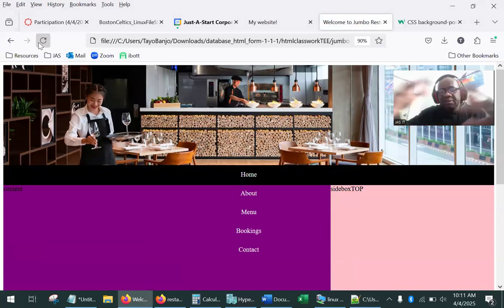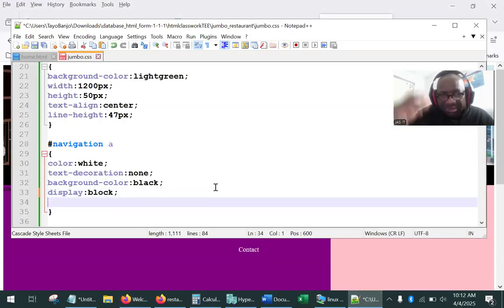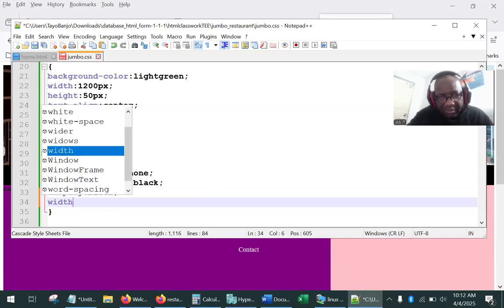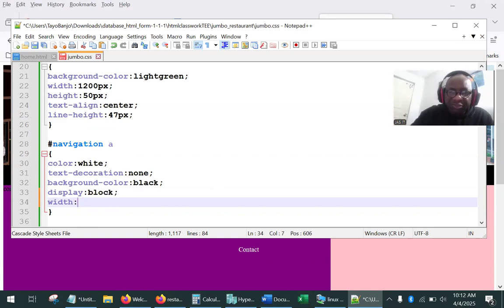Display block fills all the spaces that are available, but now if you want to make it into its own little boxes, there are two things we got to do. Everything kind of works together. You need all these ingredients. So first of all, we got to give it a width. So what's the width of each of those boxes?